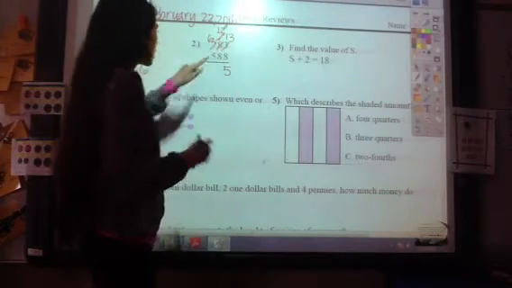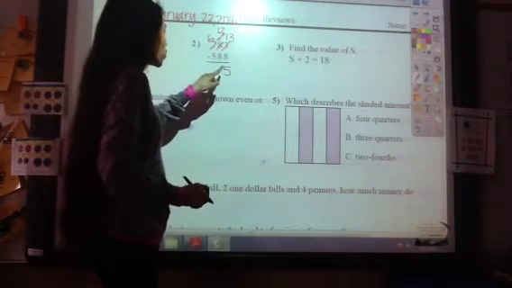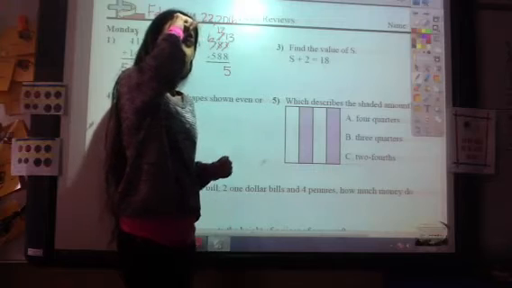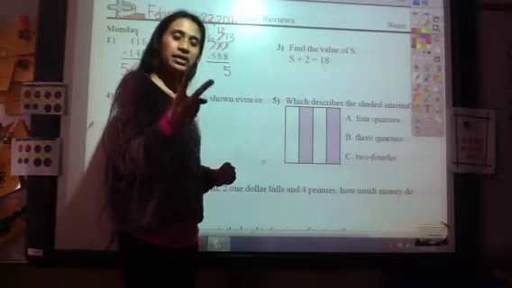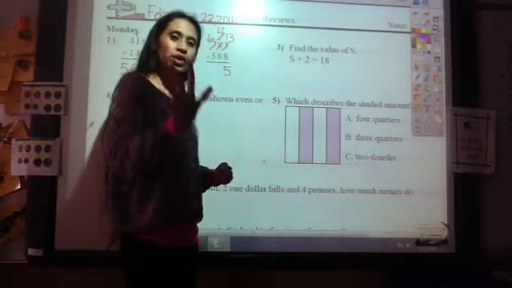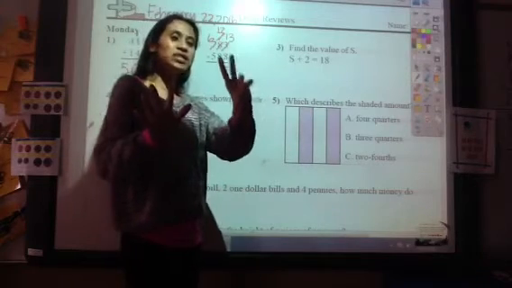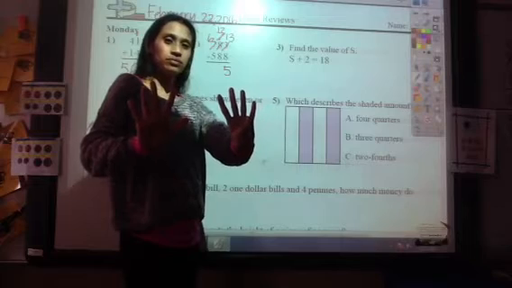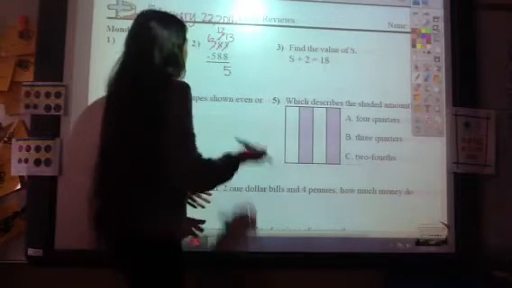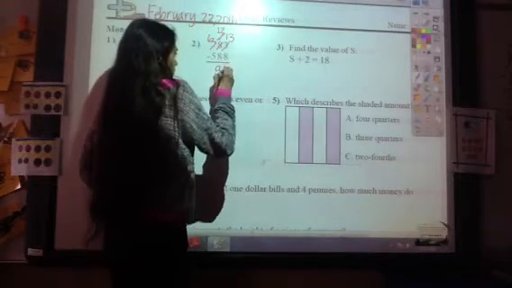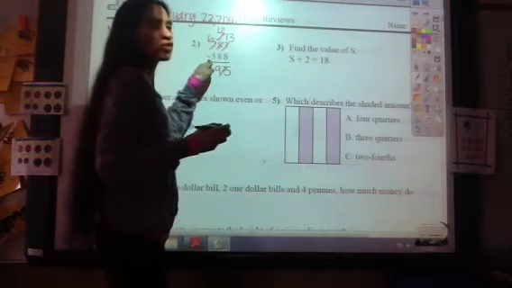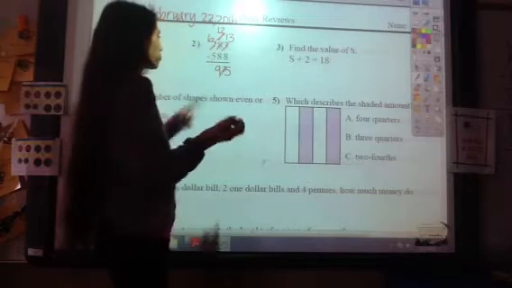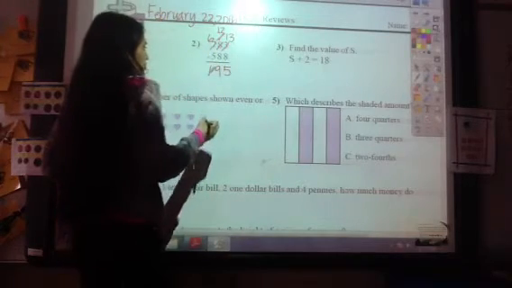So now 17 take away 8. Start where? At 8, so put 8 in your mind, count 17. 8, 9, 10, 11, 12, 13, 14, 15, 16, 17. How much is that? 9, okay? And then what's 6 take away 5? Can you do that? Yes, and how much is that? 1. All right, good job.